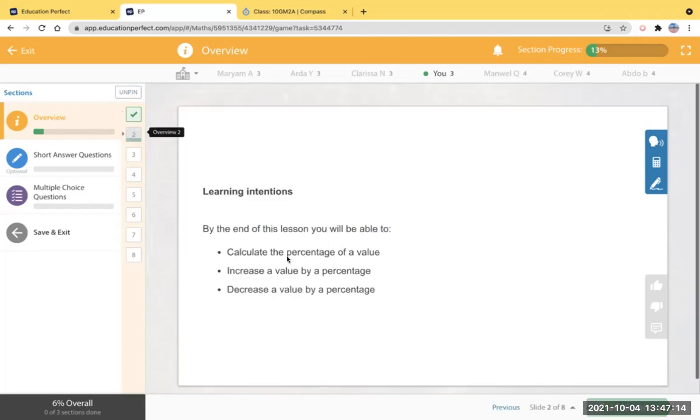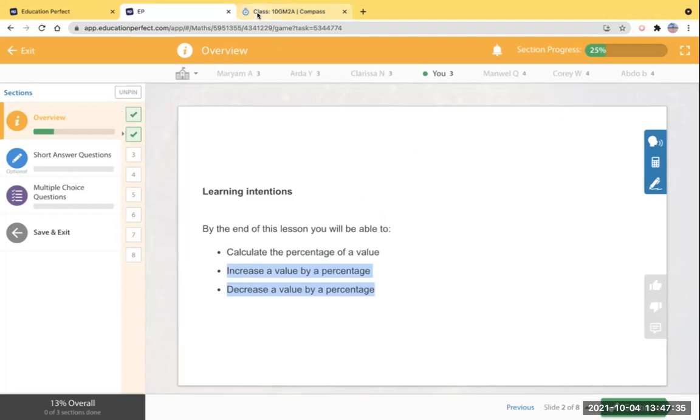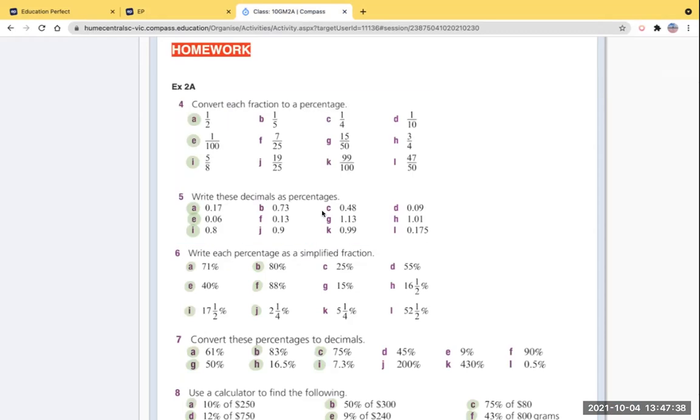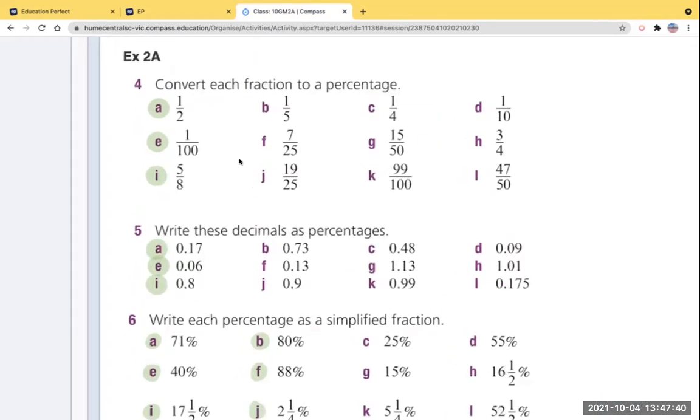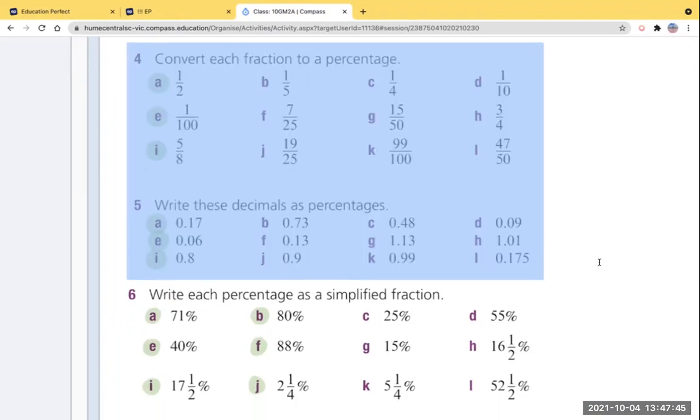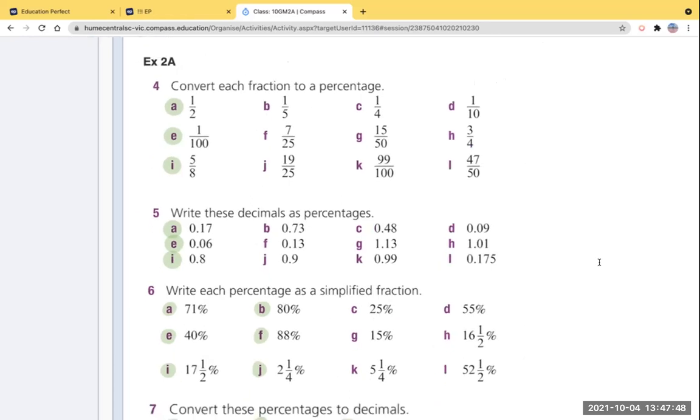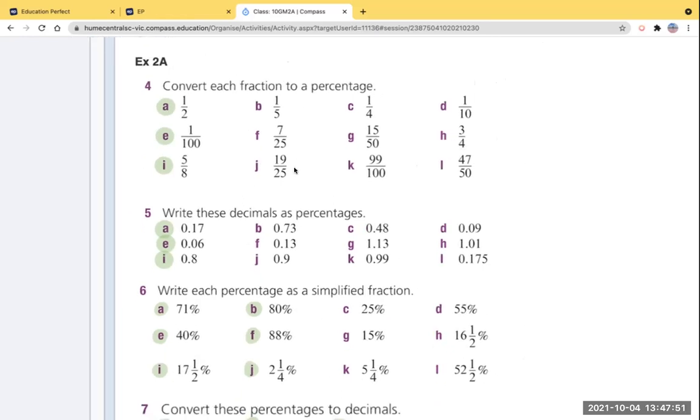So let's continue on. The learning intentions. There's 3 things that we need to learn by the end of today, or hopefully by the end of today. You'll learn how to do a percentage of a value, right? You'll learn how to increase a value by a percentage, so markup, and you also learn markdowns as well. But it seems here that I missed out on this idea, how I asked you to convert a fraction to a percentage. Same with decimals to percentages as well. We just need to know how to convert between the two, okay?